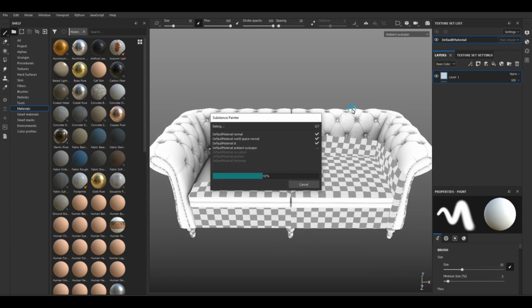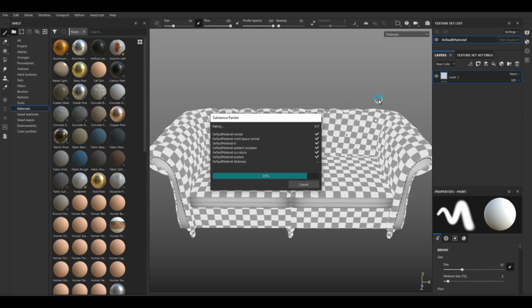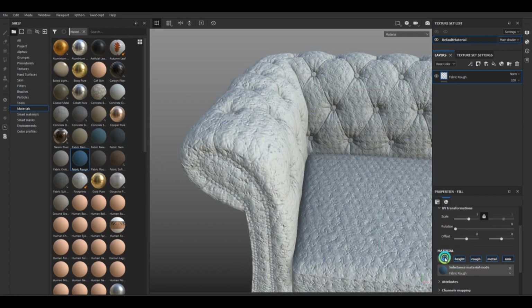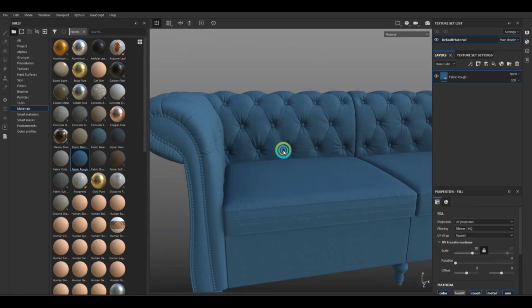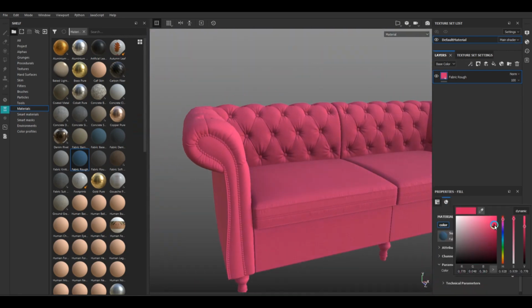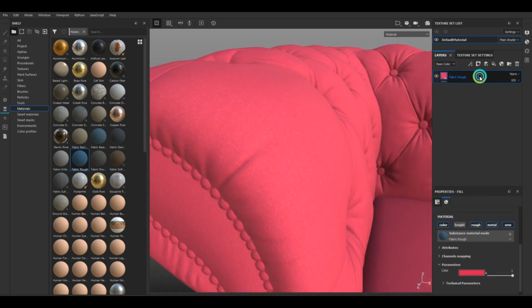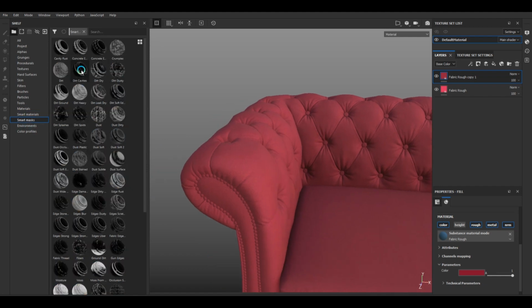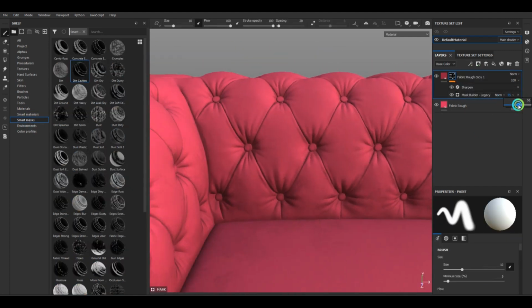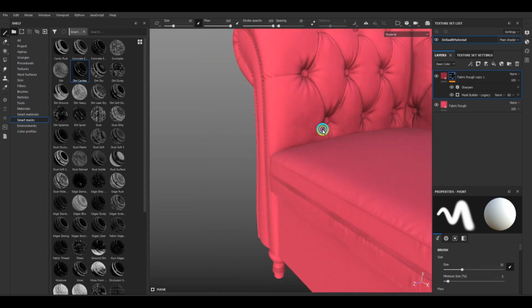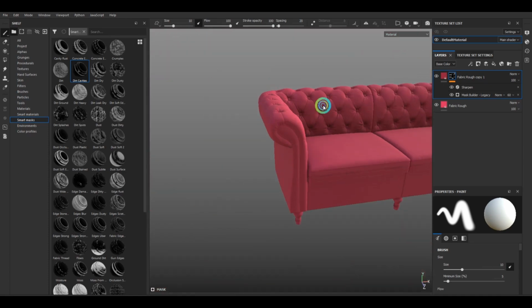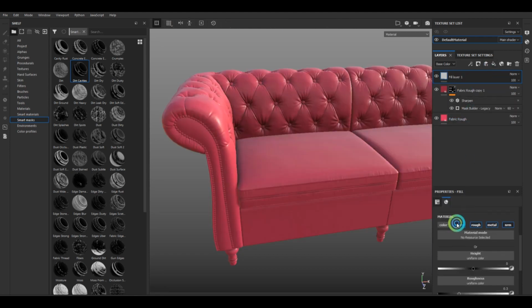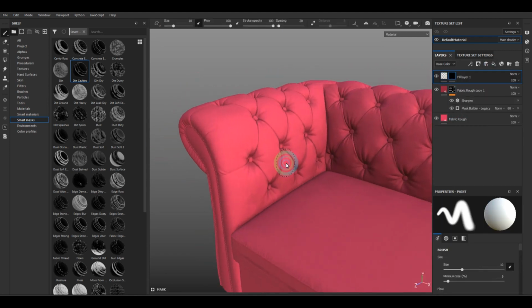Now here in Substance Painter, I am baking the high poly into low poly, and I have turned on all the mesh maps. I applied a fabric rough material, changed its scale to 20, and changed its color to something like this. Now I duplicated that layer and filled it with a slightly darker tone of that color. And from the smart masks, I applied the dirt cavities mask and changed its opacity.